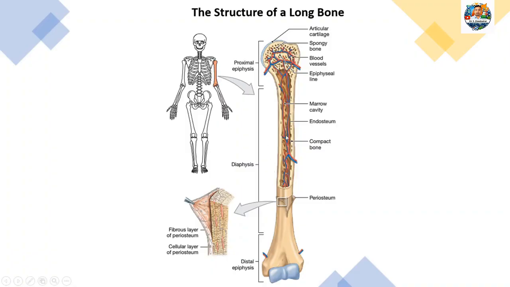The diaphysis is separated from the epiphysis normally by a line called the epiphyseal line. Here will also be one epiphyseal line. So there are two epiphyseal lines. So the ends of the bones, which are called epiphyses, are separated from the diaphysis by the epiphyseal line. And this epiphyseal line is a remnant of the cartilage which was initially present during the early formation of the bone, that we will see in more detail in the coming slides.